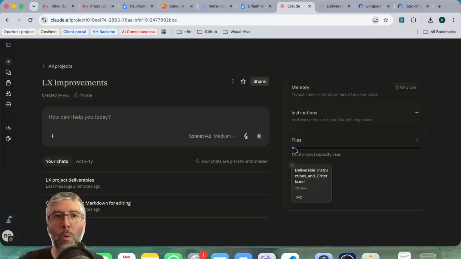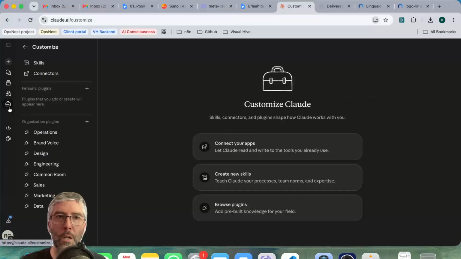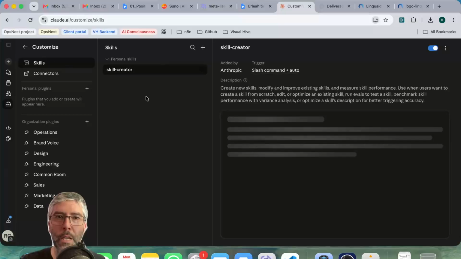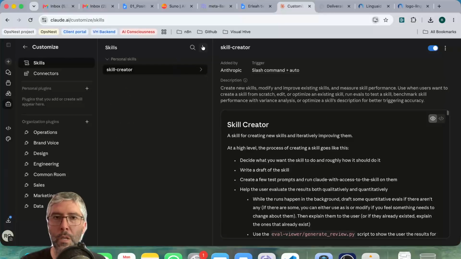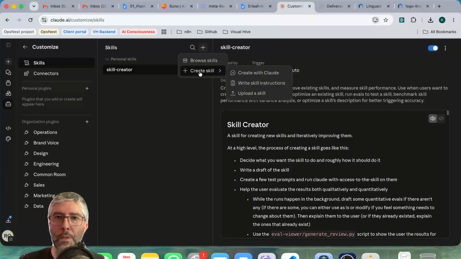then we can tell Claude, either here we can say, this is how I want my documents to be made in the conversation. But then if you're working for this company and you're doing a lot of different documents for this company, possibly multiple projects for this company, then you're on the third level of context, which is in the customize menu on the left. You've got skills. And at the moment I have no skills, so let's make one. We're going to go plus create skill, create with Claude.